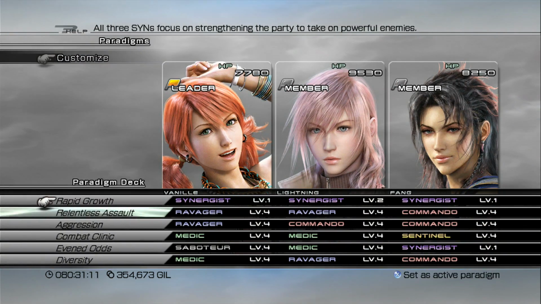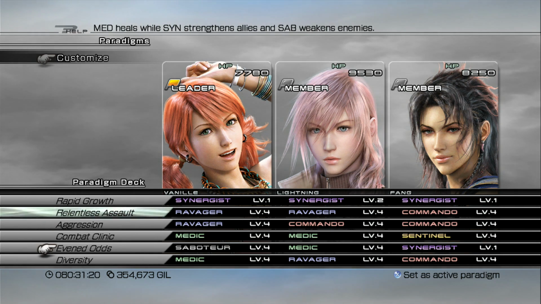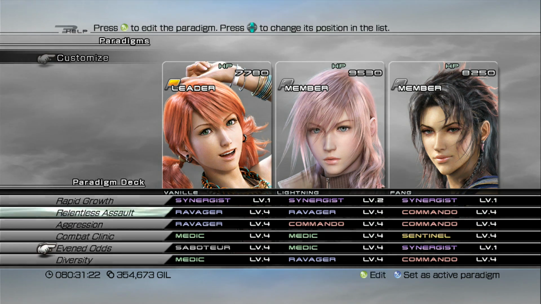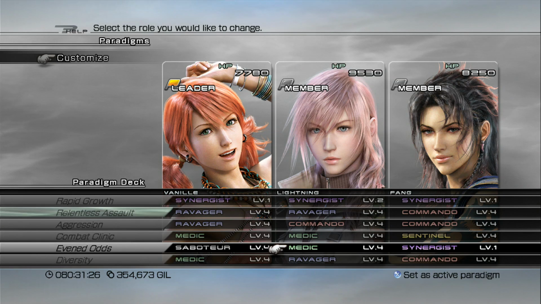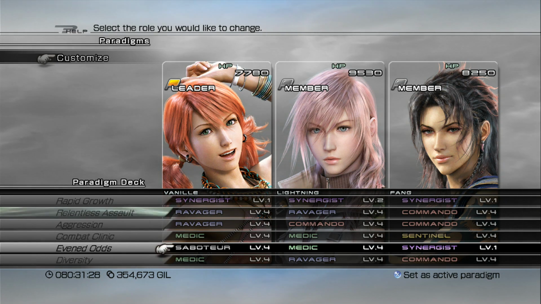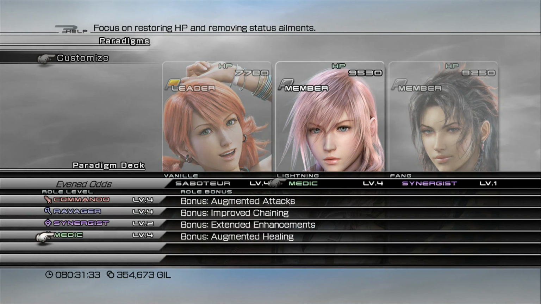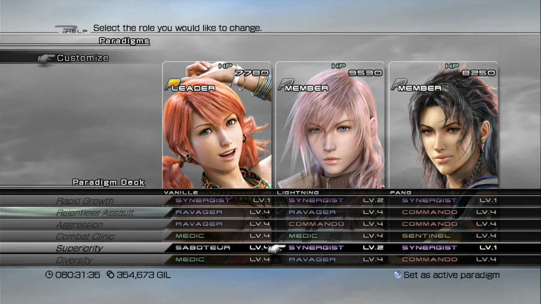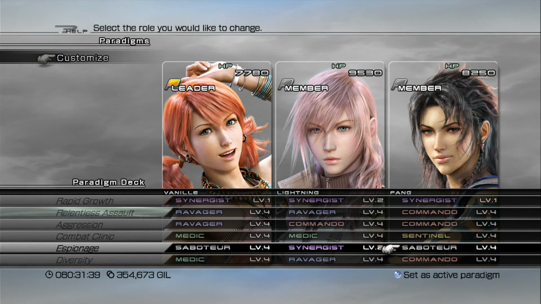Now we're going to talk about the paradigms. This is probably the most important part. You're going to want to make a paradigm with Vanille as a Saboteur, Lightning as a Synergist, and Fang as a Saboteur.